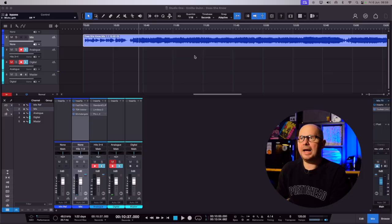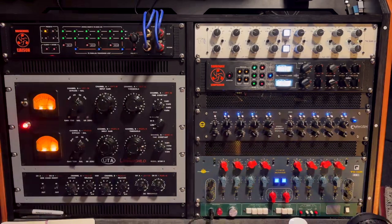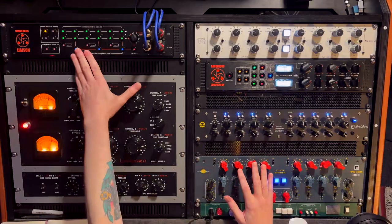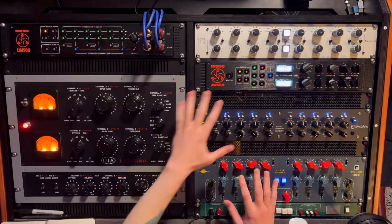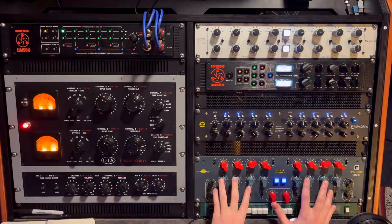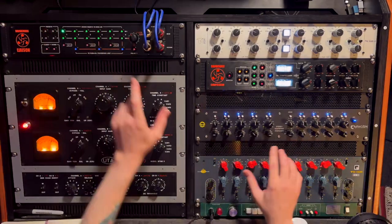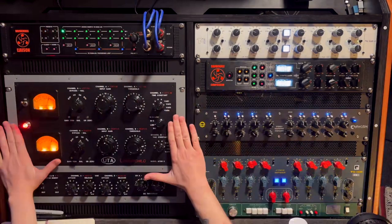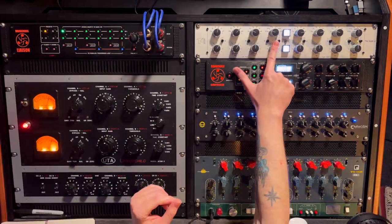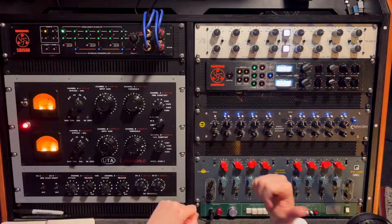And that means it's coming out to all of this stuff. So I'll talk you through. The computer goes out to the Dangerous Liaison, and each of these numbers has a piece of gear patched into it. So for number 1, we have this Curve Bender EQ. 2 is the Dangerous Compressor. 3 is the Great River EQ. 4 is the big Unfairchild Valve Compressor. 5 is this TK mid-side EQ. And then 6 is a limiter, which is in a rack over there that you can't see.